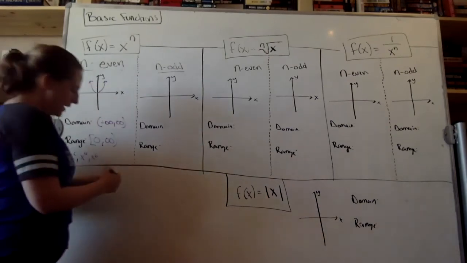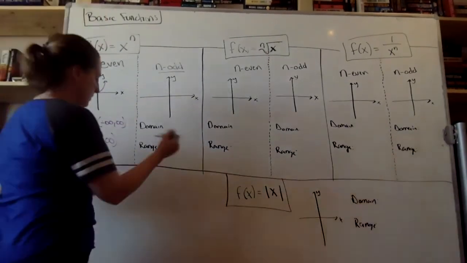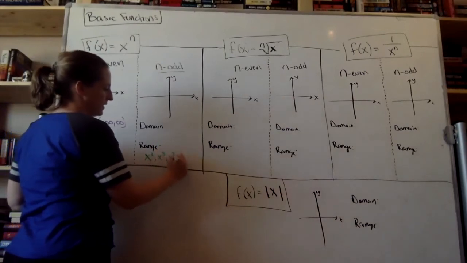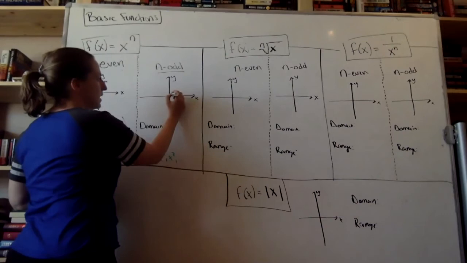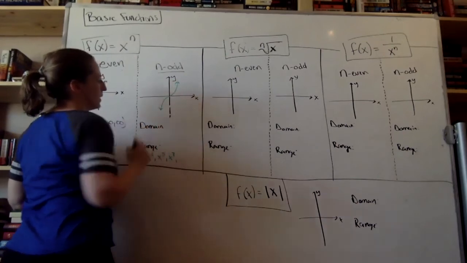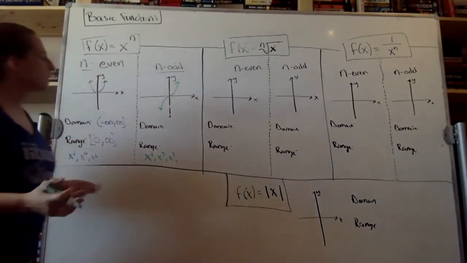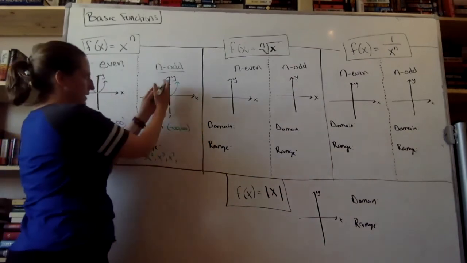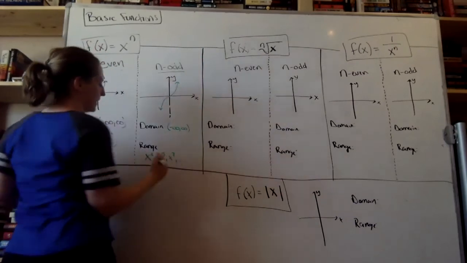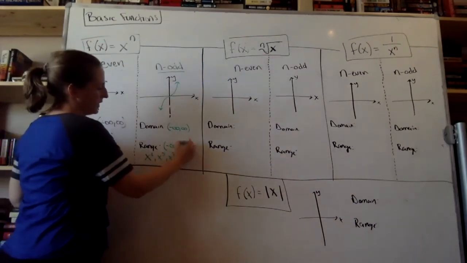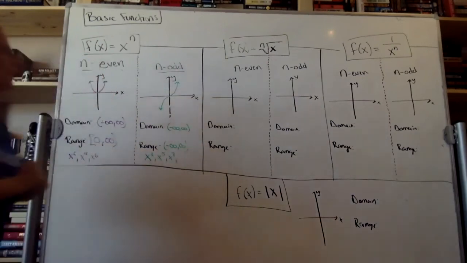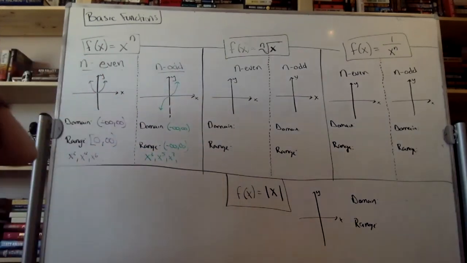Now when n is odd, let's switch colors just for fun here. When n is odd, that's things like x cubed, x to the 5th, x to the 7th, etc. When n is odd, we saw that that is the basic shape, what I call an S-curve. What's the domain and range of this S-curve? Well, the domain is everything, negative infinity to infinity. Eventually, this is going to expand and cover all the x values. And our range is also everything. Up and cover all positive y's, and down and cover all negative y's. All right, so we're a fourth of the way through our little chart here.